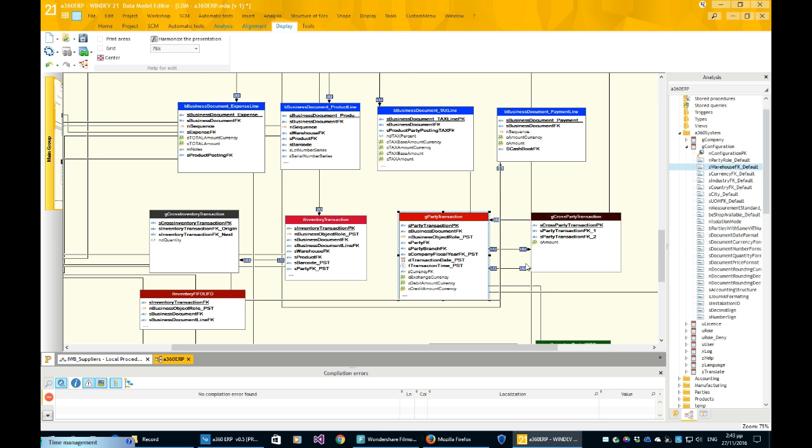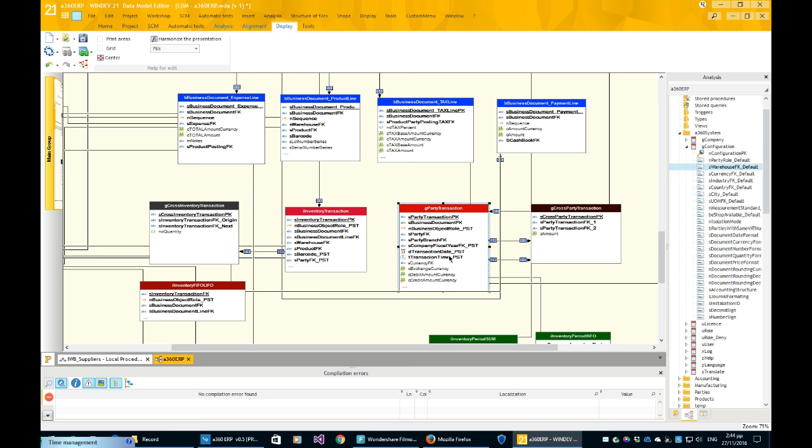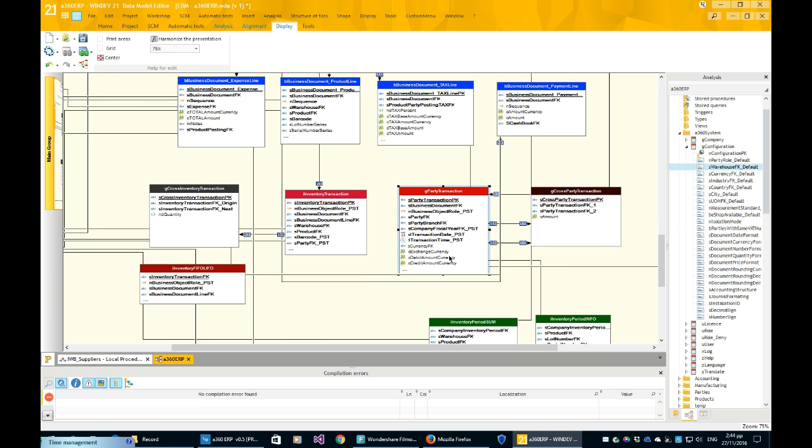In classical terms of ERPs, the I-inventory transaction table is actually our inventory journal, and the G-party transaction is actually the AP journal and the AR journal, but we have combined them in one table.